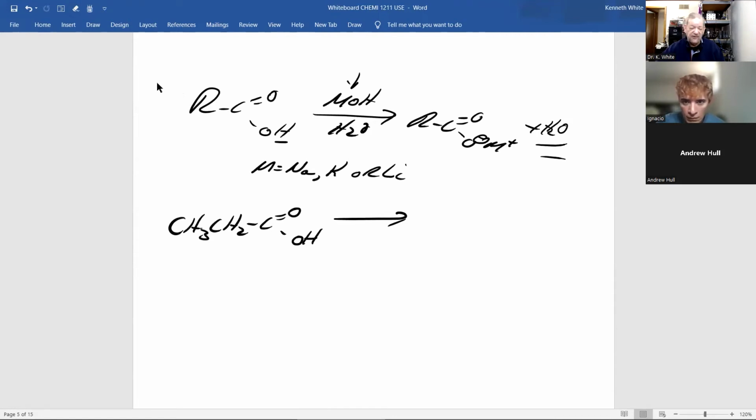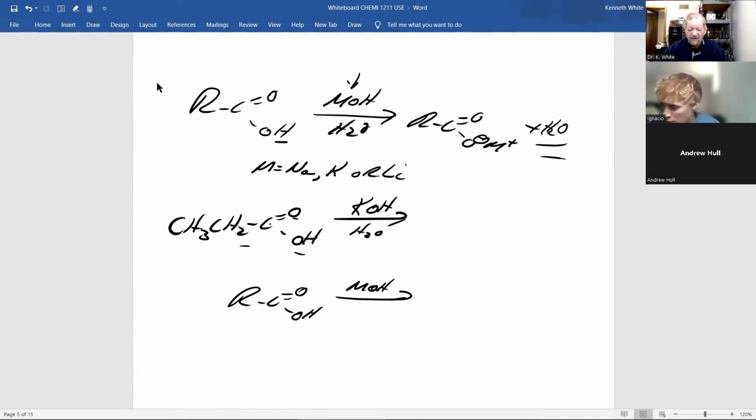But you don't have to put it down because I asked for the organic product or products of the following reaction. And what do we have here? Ooh, a carbonyl with a hydroxy group and carbons, a carboxylic acid. KOH, I can write as MOH. And remember, M for this can be sodium, which it is not, lithium, it's not, but potassium, it is. And you form the carboxylate salt.